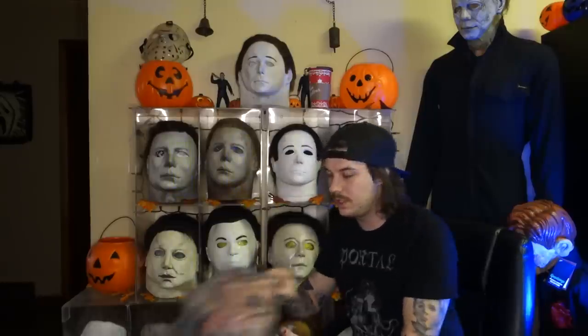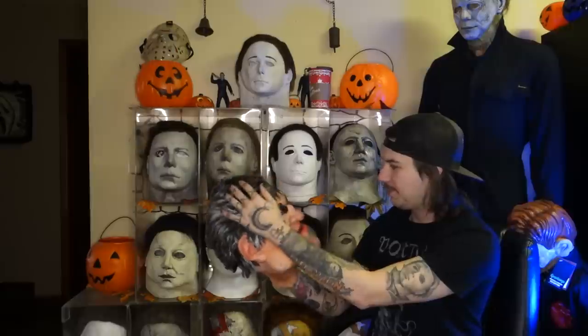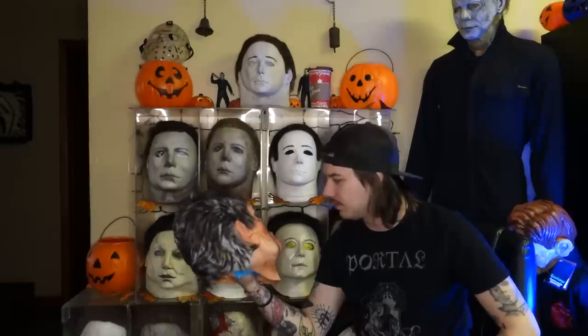Now on to the main piece — here is my vintage Brute. I've only seen one photo of this so I'm super excited to see it in person. Holy shit, this thing is in perfect shape — absolutely gorgeous condition. This is the best copy I've ever seen, and seeing it in person it's next level. For those of you that don't know, this is actually a Michael Myers mask from Halloween 5. There's a character named Michael who is Tina's boyfriend — he's wearing this mask, scares her, and a bit later in the movie he gets killed. Michael Myers then picks up Tina while wearing this mask to disguise himself, and since his name is Michael, she's yelling at him and hitting him in the face calling him Michael.